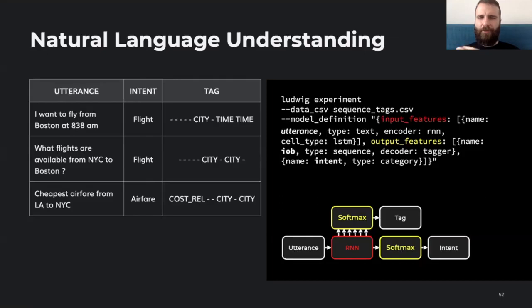It's not IOB, it should be tag, but of type sequence, and the decoder is a tagger. And we also have another element in the list of output features, which is intent, which is of type category. So Ludwig will train a model to predict both outputs in a multitask fashion, optimizing both tasks at the same time.